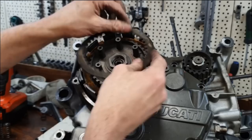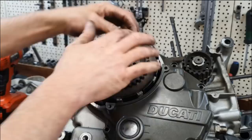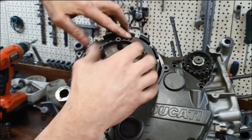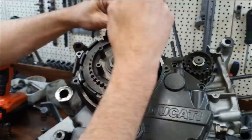roughly, you need to measure from here to the last steel plate around 3 to 3.5 millimeters. So from here to there has to be 3 to 3.5 millimeters. In that case the clutch still releases properly when finding neutral. In my case it should be a little bit thicker, as I see.